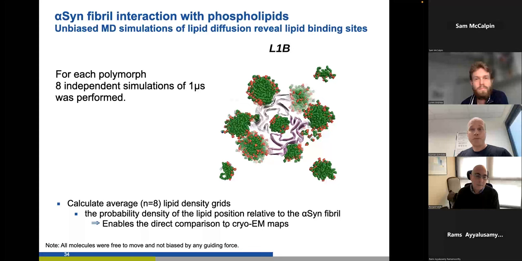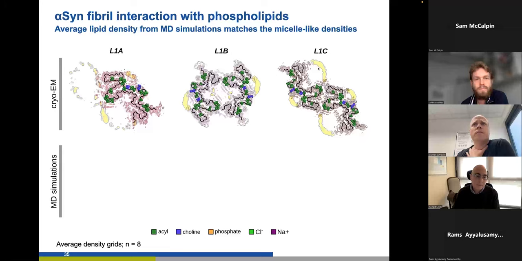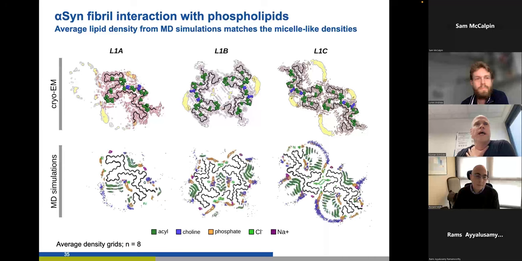The upper row here are the density maps we obtain from cryo-EM. Those are the 3D reconstructions from the cryo-EM images. And then for comparison, we have these density maps calculated from the MD simulations. Benedikt has calculated this independently for the different molecular species in the simulation. So we have, for example, the choline groups in the lipid head groups that very nicely show these curved structures that align really well with the observed extra densities in the cryo-EM maps. And this helps us to confirm that those are really densities that originate from the lipids.